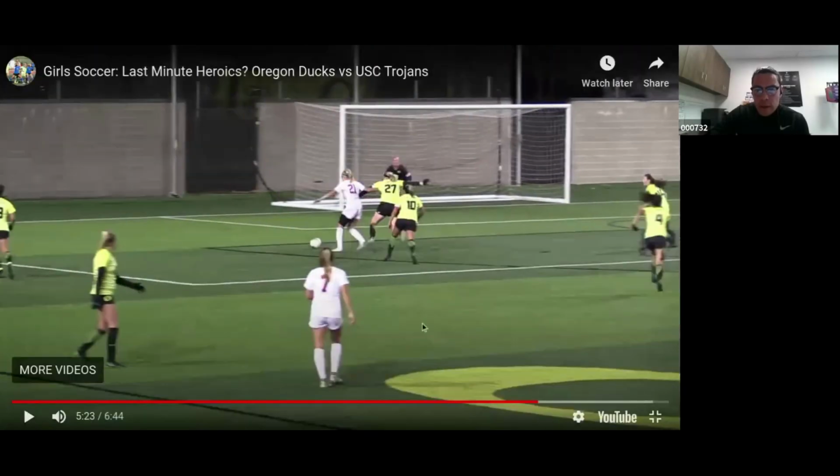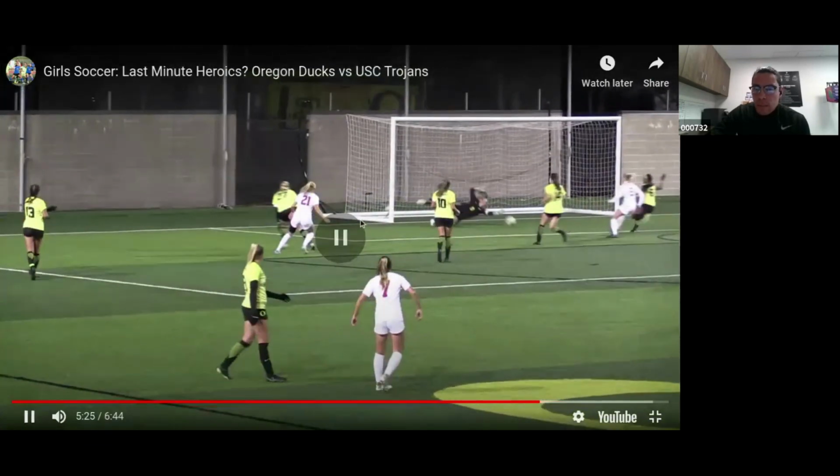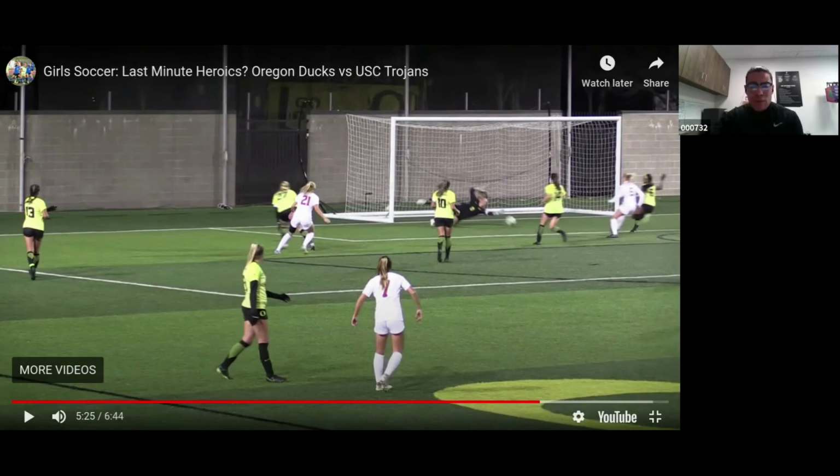Here, she's in the position where she should be, right? She's facing the ball. She's in a set stance. Again, I think the same thing happens. Her step as she's going to dive is a little too short. Her footwork could have been better. And look how far off the ball she is. If she would have taken that extra set footwork to close the ball, I think she would have been able to even use both hands and get a hold of the ball.